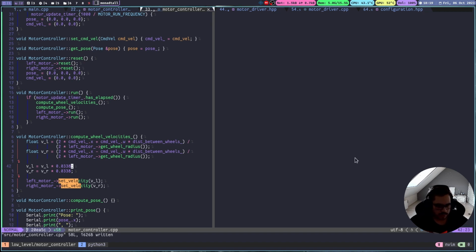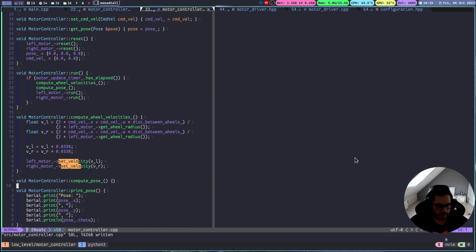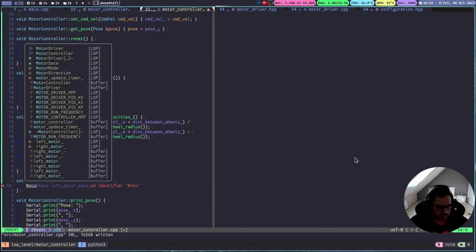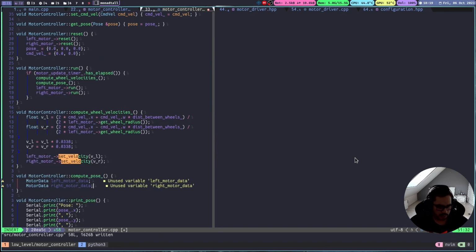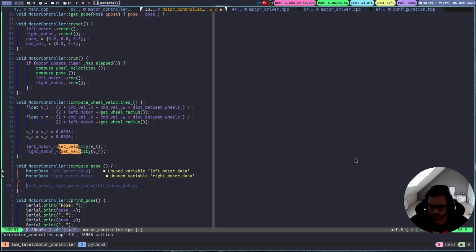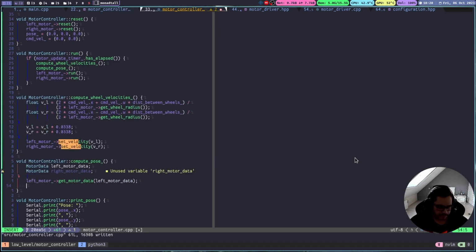And that's basically it. Now for the pose, we will need first of all the left motor data and then the right motor data.